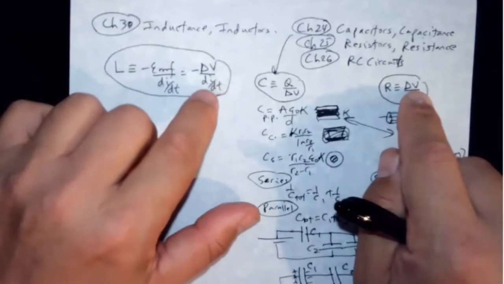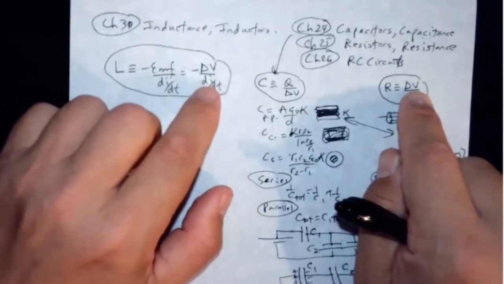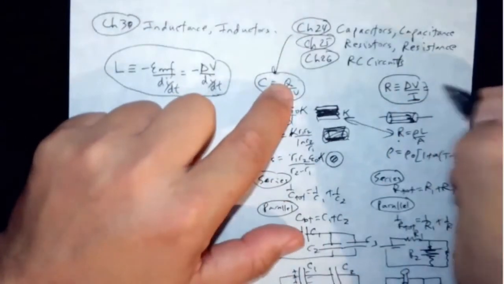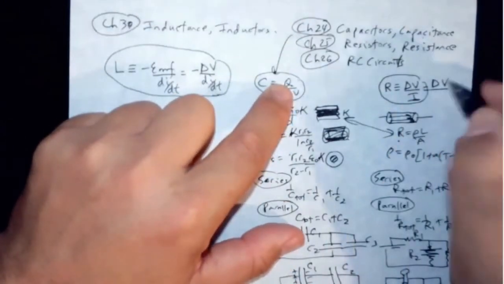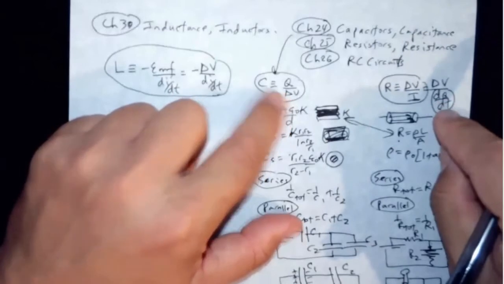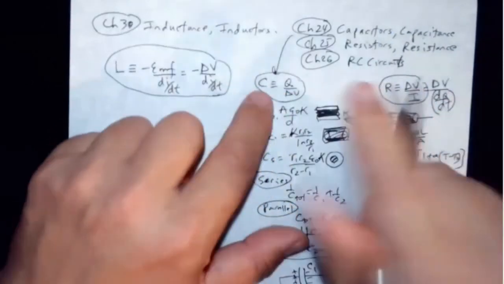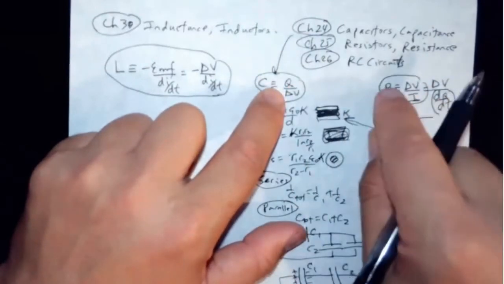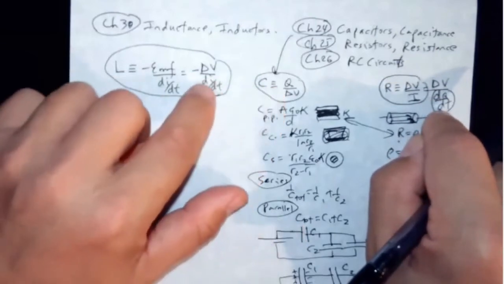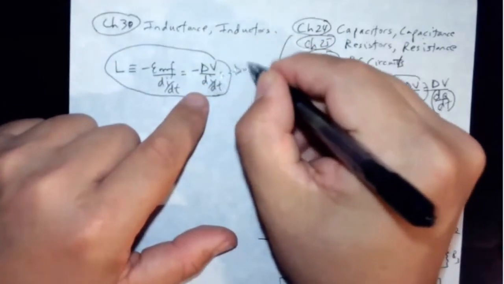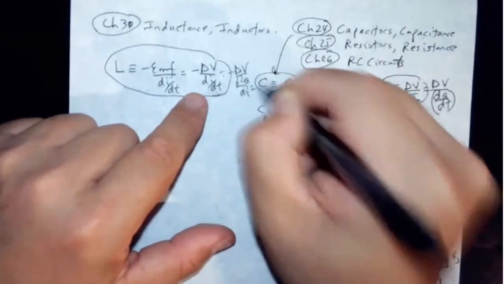The only difference is now that inductance relies on the rate of change of the current, whereas resistance is the current, but then the current is the rate of change of the charge, you see? So you could almost write this as delta V over dq dt, right? And then C is Q over delta V. So you have this is the certain variable, this is the derivative of that variable, and resistance depends on the derivative, and this is the second derivative of this variable, right? So it's negative delta V over d squared Q dt squared.